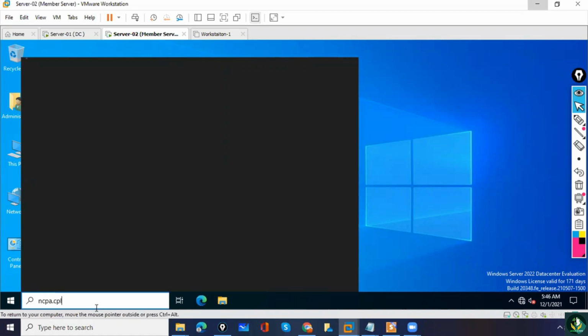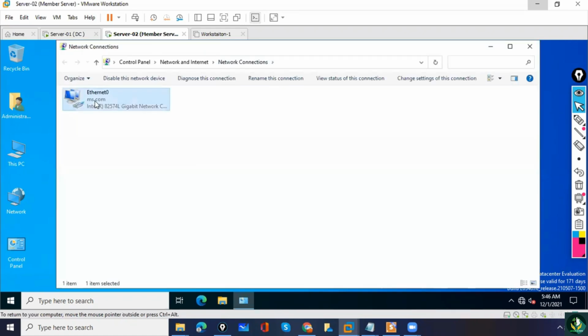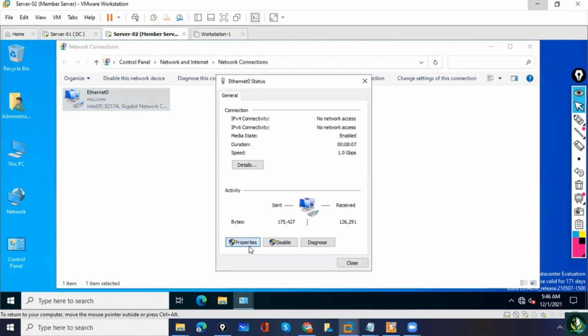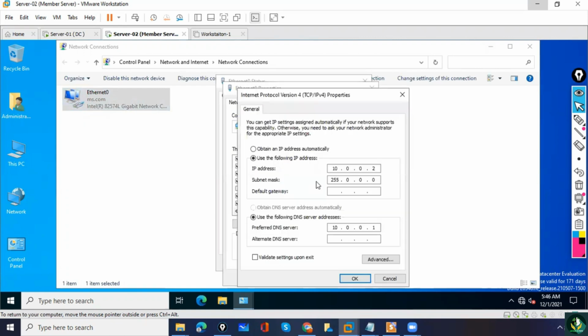We'll type ncpa.cpl, Ethernet 0, then properties. Then if you see here, the IP address of this member server is 10.0.0.2. Subnet mask is 255.0.0.0, and preferred DNS is 10.0.0.1. This is the IP address of our domain controller.